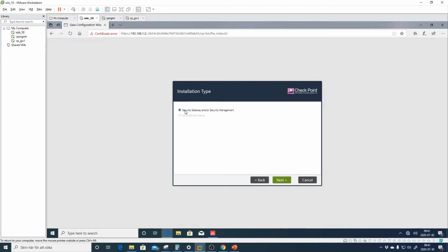And next, and it will be a security gateway or a security management server. Multi-domain is deselected. I think that's due to not enough performance on this box. So next, and it should not be a security management server. We deselect that one, and it should be part of a cluster. And we're using ClusterXL, and we can download the data and blades and so on automatically.